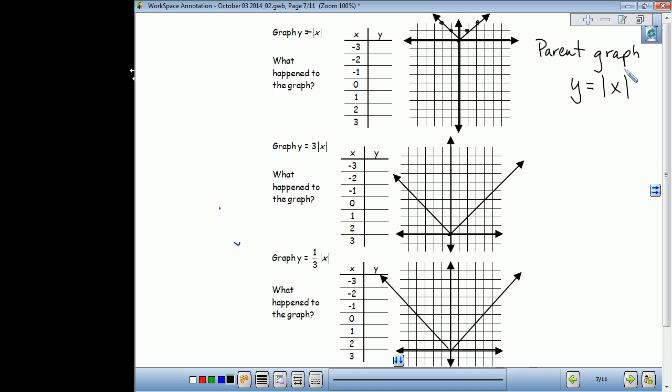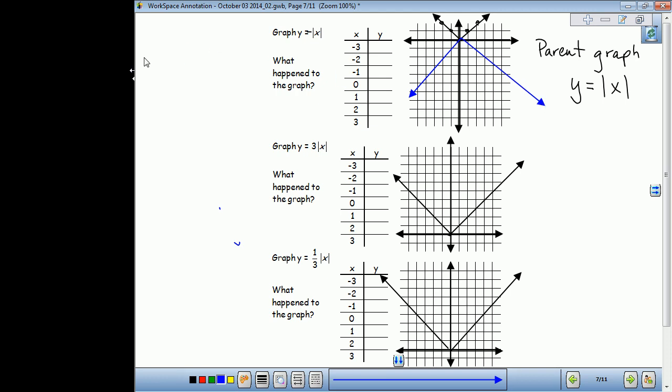Should that be the upside down? Okay, yeah, the first one is review from yesterday. So that negative out in front is just going to flip it, isn't it? It's going to reflect it right over the x-axis, and this is going to be coming down just like this. And we can test it using the chart, but we know what's going to happen.